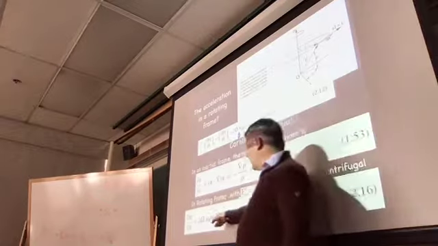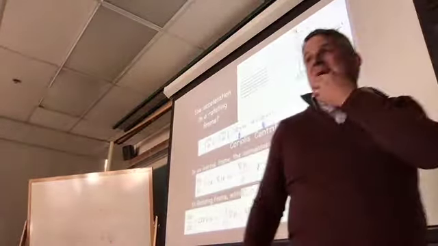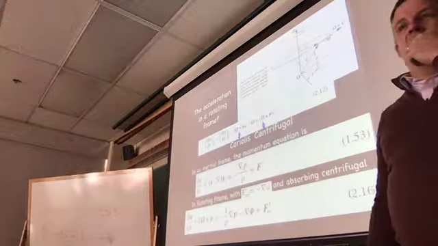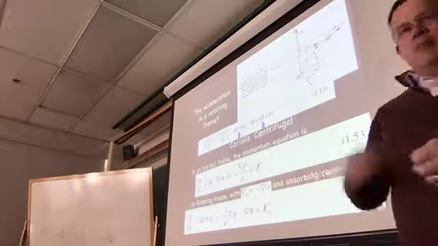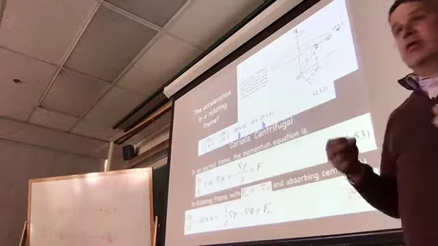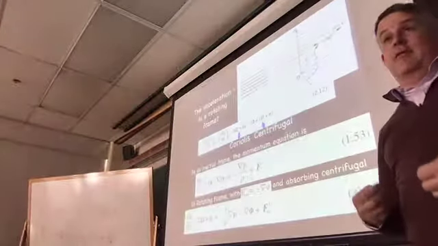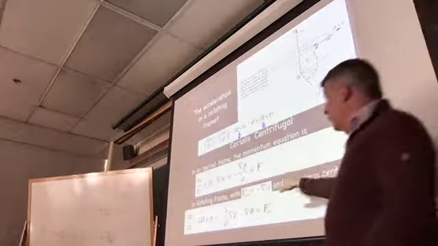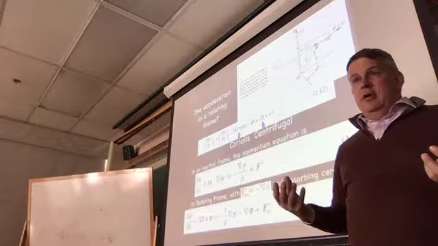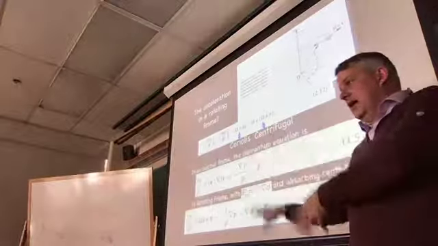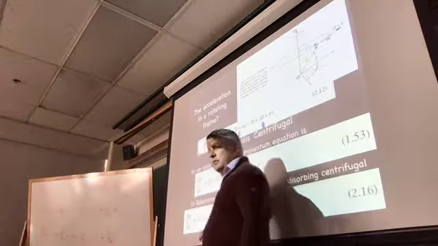Why can't we do that with the Coriolis term? It depends on your velocity. Different motions will experience different Coriolis forces, but they will experience the same centrifugal force. The centrifugal force is like gravity; it's just a fixed property of the rotating frame. So we can combine it with gravity, and then we don't have to worry about it. So here is our rotating equation of motion.